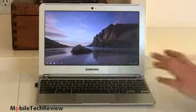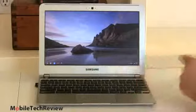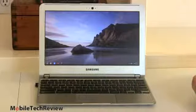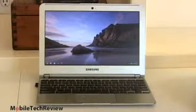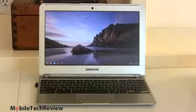So for $250, certainly you get a great keyboard here. You get something that's lightweight. We like the matte display. It's not the best display I've ever seen, but it's not too bad, and matte really does the trick for me. It avoids a whole lot of glare and it reduces the need for a whole lot of brightness.